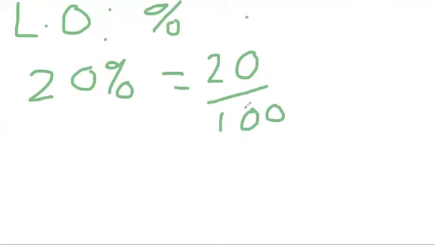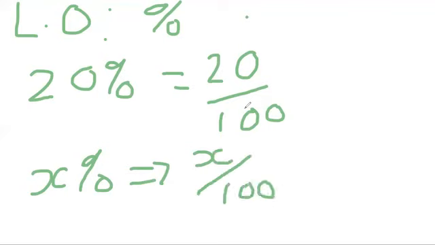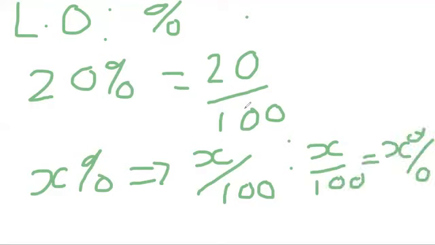If this was a pure mathematics class, I would say that X percent means X over 100, and the vice versa holds. That is, X over 100 is equal to X percent. So either way you take it, the direction is right. That is what this statement actually means: X percent is equal to X over 100, and X over 100 is X percent.